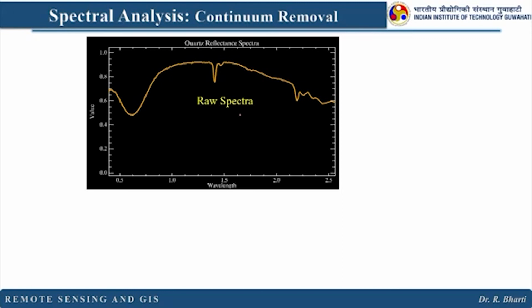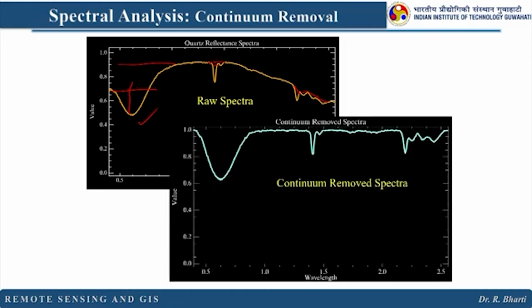Here I will show you the effect of this continuum removal on the measured spectra or image spectra. Assuming this is my input spectra, again for this depth, whether we should consider from here or from here, we do not know, there is a confusion. Here again, whether I should consider this or this, I do not know. How will you identify that baseline? So here I am going to fit this continuum removal and then I will see what is happening.